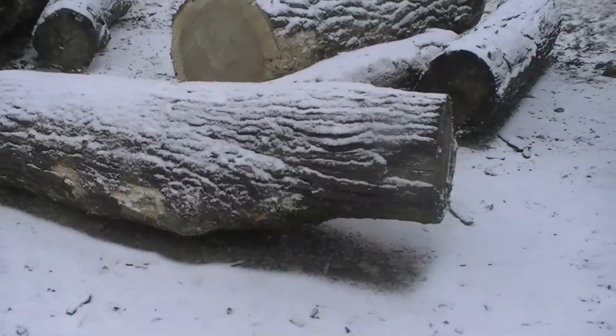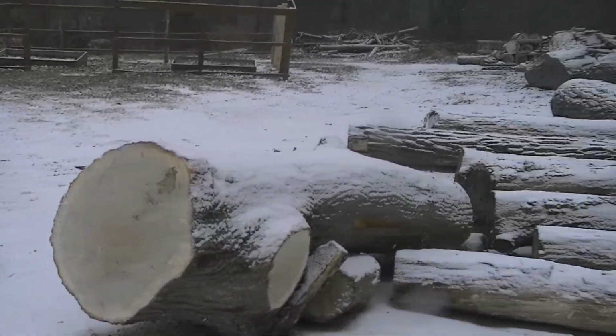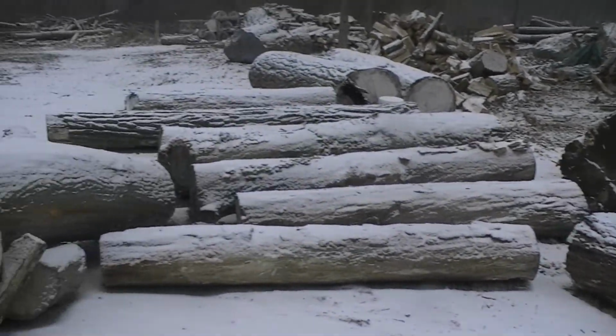So I'm going to go ahead, we're going to let the snow fall and melt and all that exciting stuff, but once the snow's out of the way, I'm going to go ahead and stack these somewhere nicer, a little more organized, and we'll get to sawing them up in a later video.